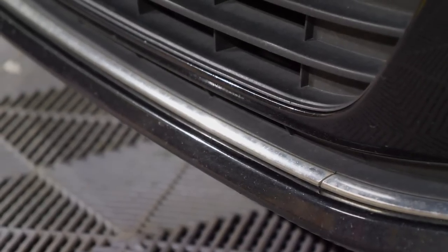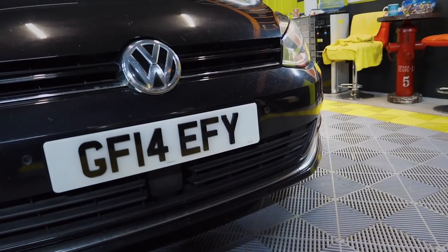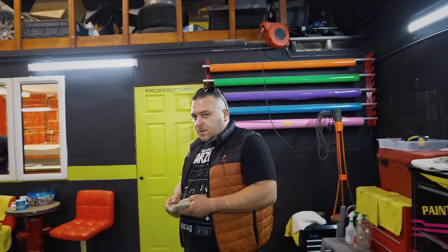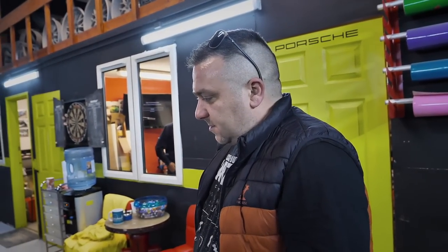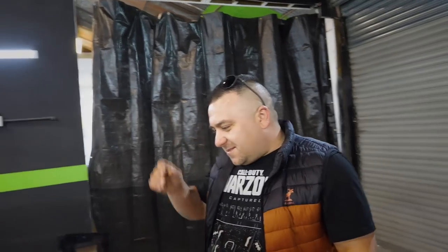The GTI has a red trim, and even that chrome trim at the bottom would probably look good in black — I reckon black personally. For the roof, rather than black I think I want to go another shade of gray, same as the body. Some people like to go black on the roof but I'll keep it gray. It'll take about a week since Alex is busy. I'll pop back next week — should be quite the transformation!